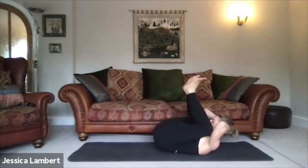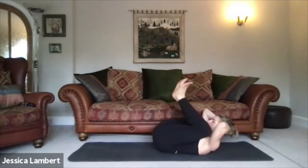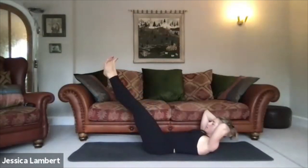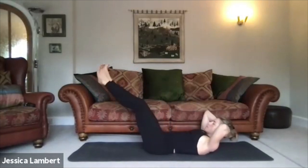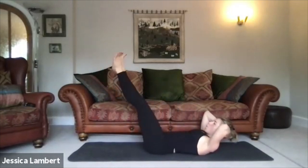Five, straighten and squeeze. Four, straighten and squeeze. Three, straighten and squeeze. Two, straighten and squeeze. Last one, straighten and squeeze. Hold them there.